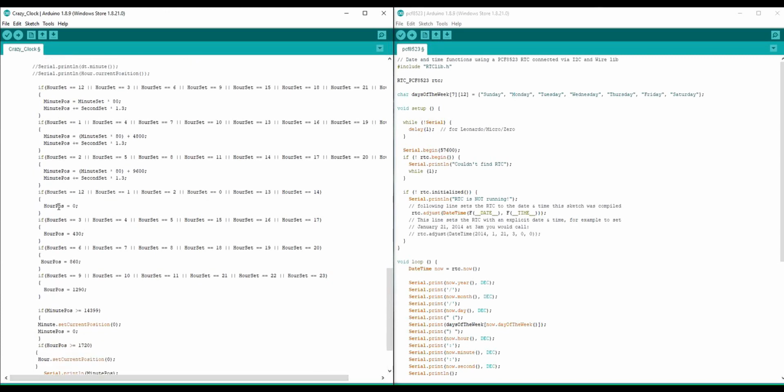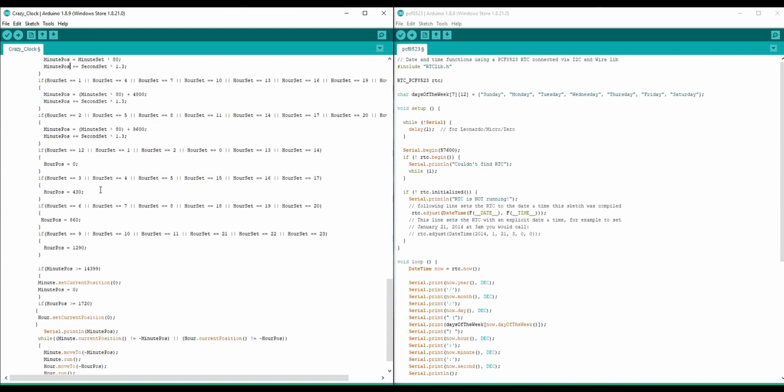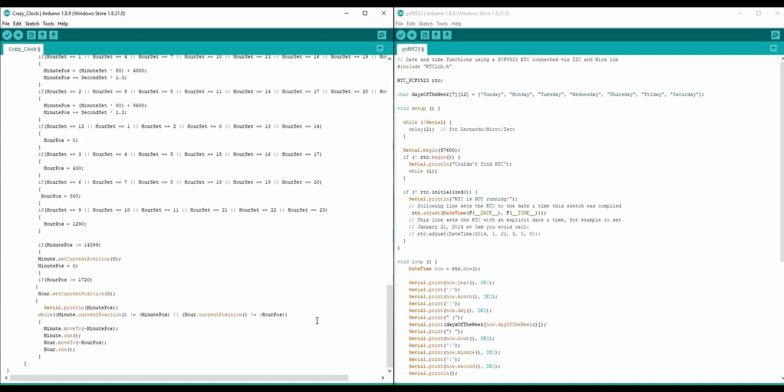Now on hours, I extract the hours and move the cubes accordingly. Each quarter rotation of a cube is 430 steps. If it was 12 o'clock, I'd leave it at 0, and then I add 430 if it's 3, add another 430 if it's 6, or add another 430 if it's 9.